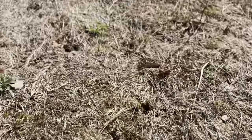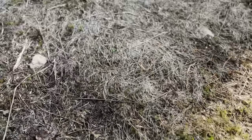Look at what the ground looks like. All dead and wide open. This is exactly how you need the soil and ground to look when we enter our next step of frost seeding.